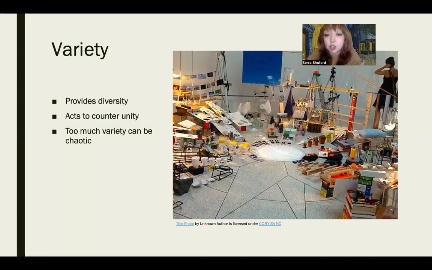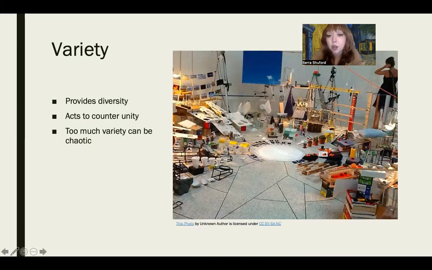She's strategic because she knows she is an installation artist, and she knows that most of her work is going to go up in a white walled gallery that doesn't have a lot of distractions in it. And that white walled gallery provides a sense of unity in the work. So while all of the stuff that she's bringing into the gallery is very chaotic and has a lot of variety to it, she knows that the gallery is already going to have something there for her to have unity in her work, to balance the variety with the unity.